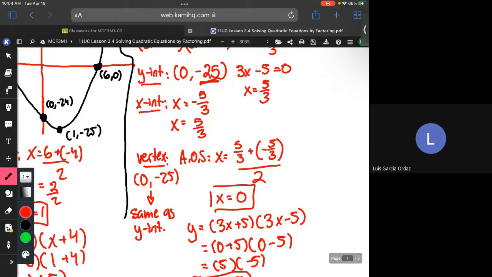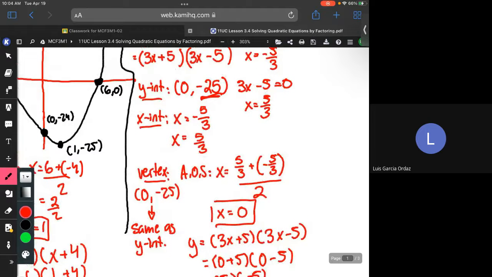Why do we need to figure out the y-intercept? Because it's just an easy way to check, so when you draw your graph, if you get something wrong, your y-intercept will generally tell you if your graph is going to be a max or a min. So in case you mess up the vertex, your y-intercept is going to help you figure out, okay, if I did something wrong, I know my vertex is supposed to be negative instead of positive.